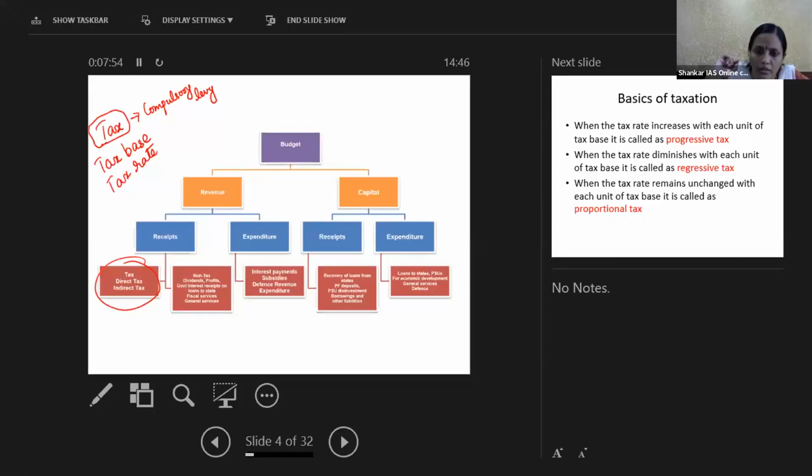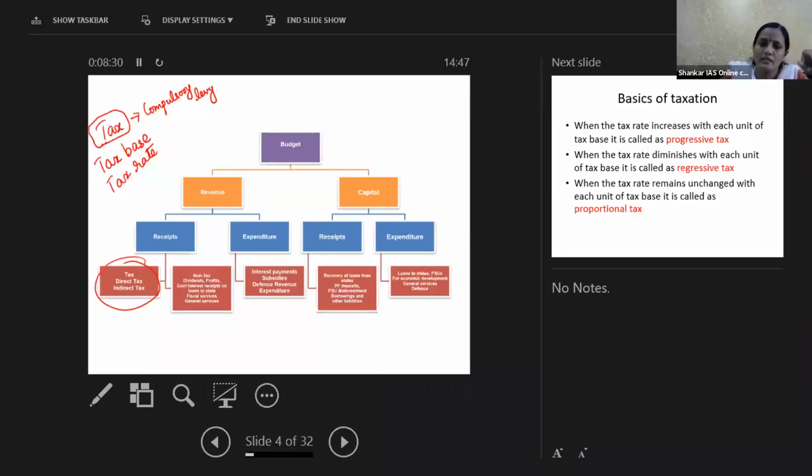1.5 lakh for income tax out of 4 lakh income, really, ma'am, or is it an example? No, if 2.5 lakhs is the minimum threshold, anything you earn above it, if you are earning 4 lakh, for that 1.5 lakh rupees only, they will put the taxation. I'll tell you the rates will be different. Above 5 lakh, the rate will be different. Above 10 lakhs, it will be different. Above 30 lakhs, it will be different. But the first 2.5 lakh earnings will be exempted from taxation. Right? All the types I'll tell you. As of now, I'm only trying to tell you the meaning of the word tax base.